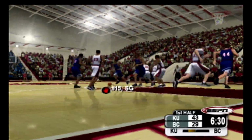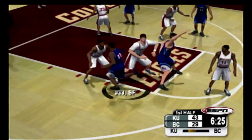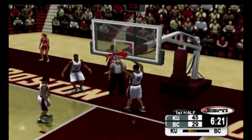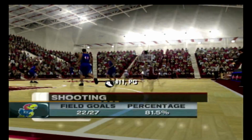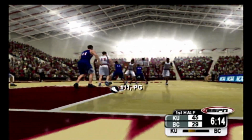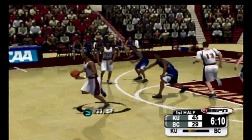Let's do it, O. Let's go. Box out, down low, box out. He shoots. Number 33. His jumper goes in. This is a kid that just thrives under pressure from the defense, and he showed it right there. That's a nice play, and his confidence continues to grow each time down the floor.